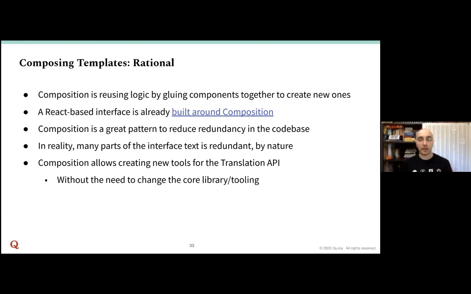So that's why we invested into making our templates composable, which lets us create new tools. Every team, every area of the product can create their own tools as needed to reduce the size of the templates that they write, and reduce the bugs introduced by it, because they keep one copy of it, don't repeat themselves, and review that once, and they're good to reuse it after that.